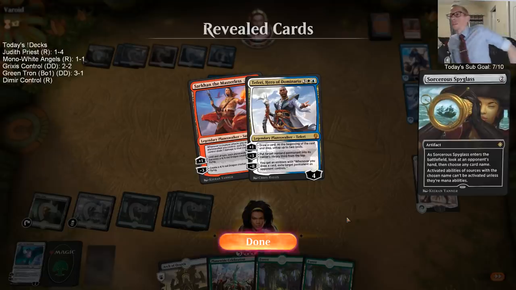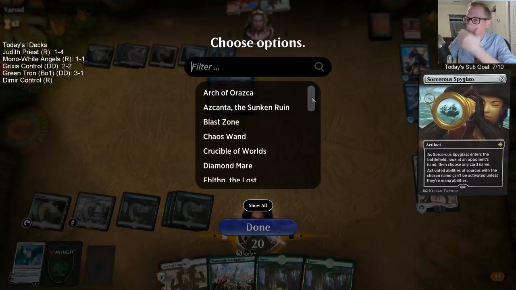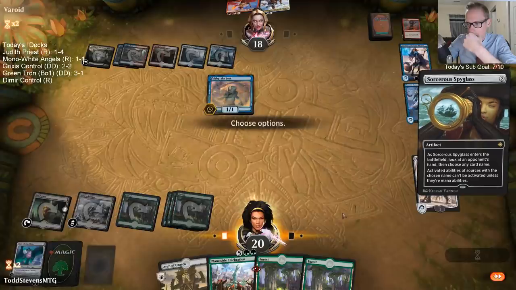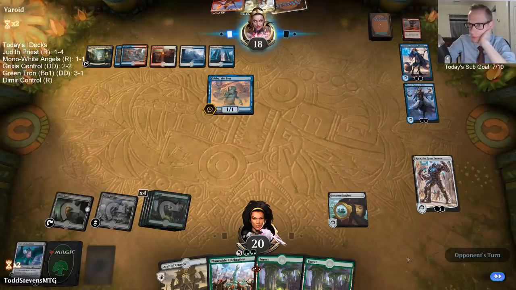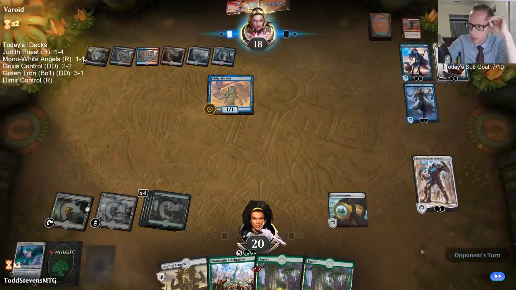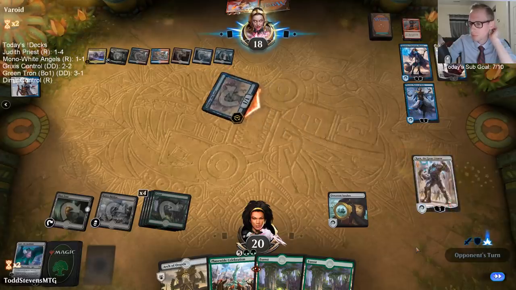Teferi and Sarkhan. Well, I mean, I have to say Sarkhan, right? Then Teferi can tuck it. I gotta say Sarkhan though, because otherwise Sarkhan just hits so hard. So Teferi tucks this. This isn't a hurry. Oh, doesn't tuck. No tuck. Do they draw a counterspell? They draw a counter? Please stop.